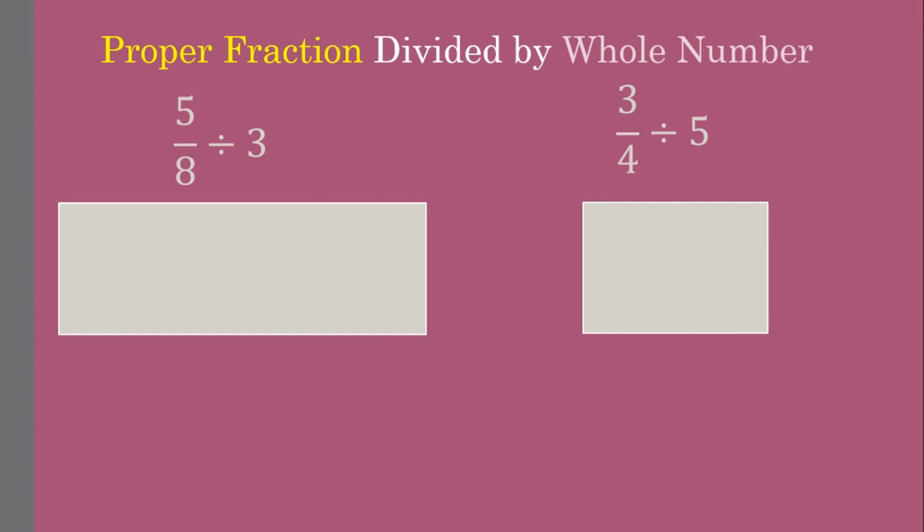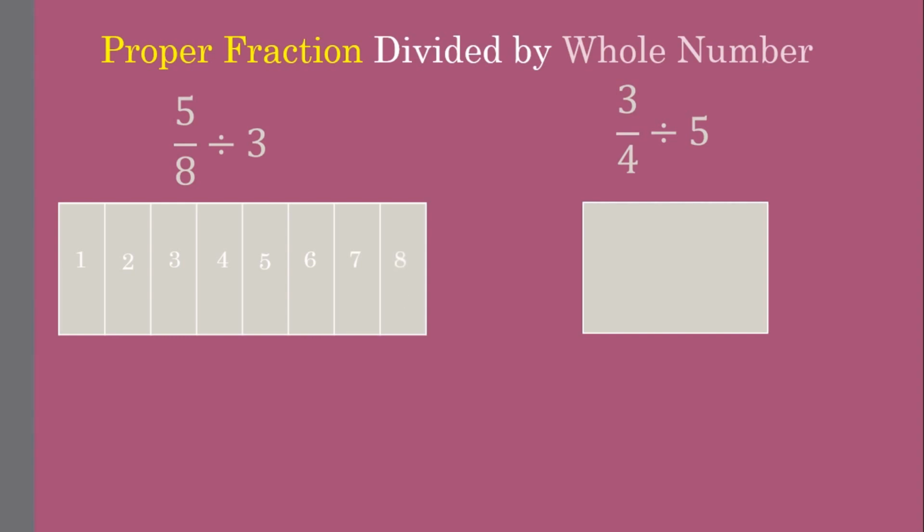In order to know exactly how to model, you have to really understand what division is. Division is repeated subtraction, or making groups of something, or dividing equally into a certain number of groups. Just like our division expression starts with 5/8, we want to start with 5/8. So I'm going to take this rectangle and divide it evenly into 8 parts. I have 1, 2, 3, 4, 5, 6, 7, 8 parts.